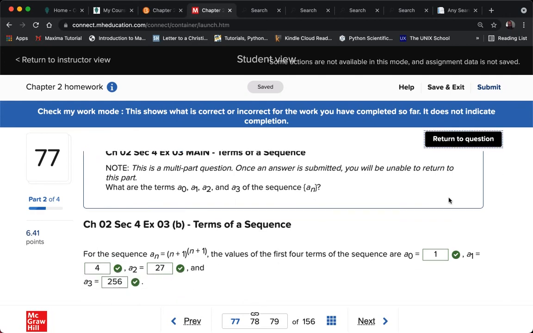Okay, and that's correct. And so, guys, it's important to remember, if you get the problem wrong, there's no need for you to email me and ask me for another chance. You have unlimited attempts on the homework. So you can do the problem as many times as it takes to get the right answer. If you have to do the problem 10 times, that's fine. Whatever it takes to get the right answer.